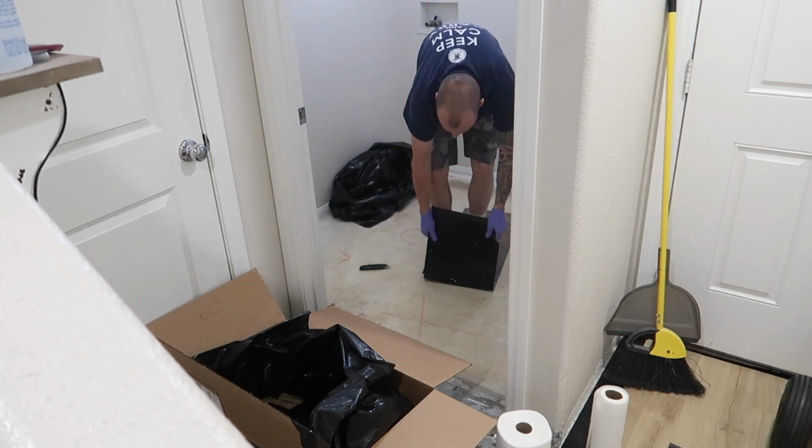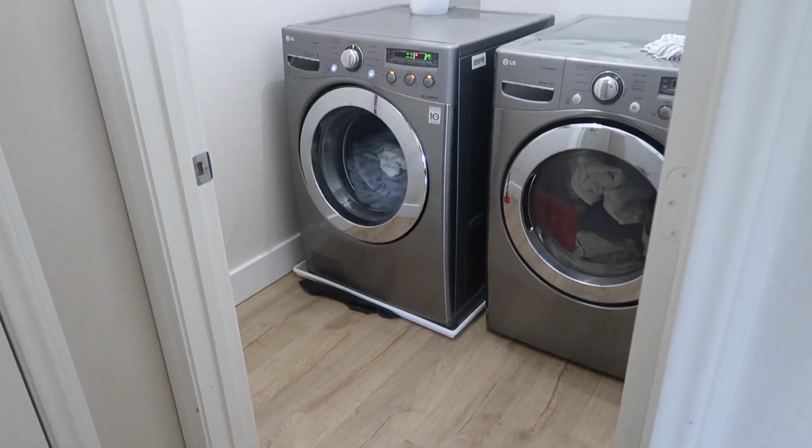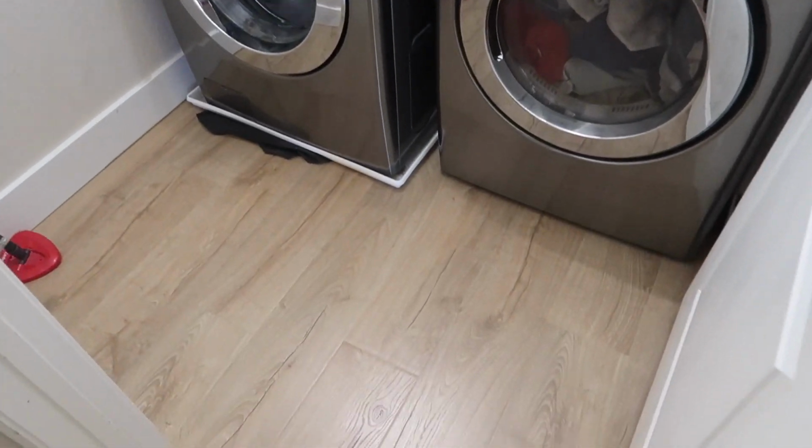because I really, really hated these vinyl tiles. They were really hard to clean. The different colors and different textures on them drove me nuts. So seeing the last of it gone is so, so nice.